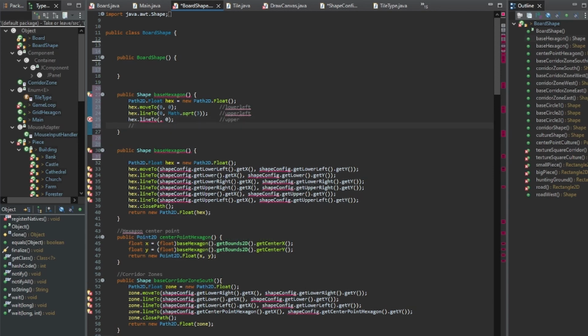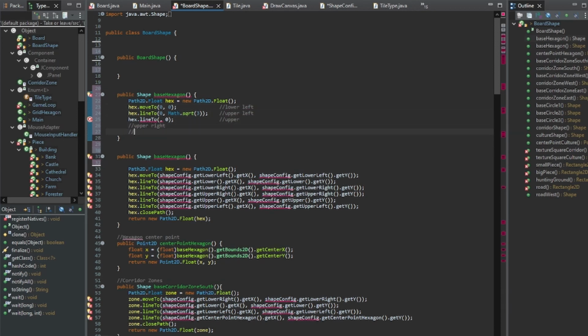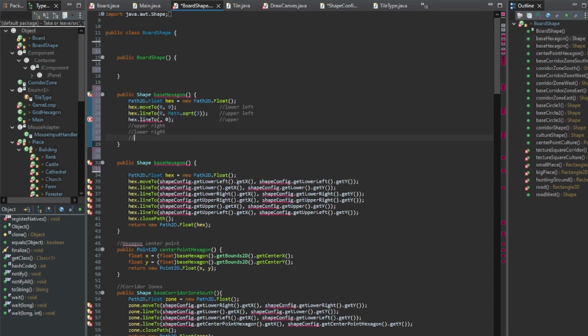Then this would be upper right. Then this would be lower right. And this would be lower. And then it's closing the thing. So upper left would be that.